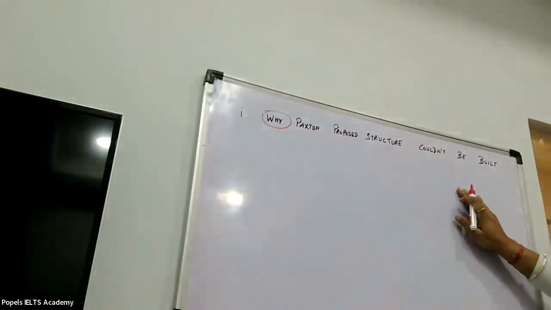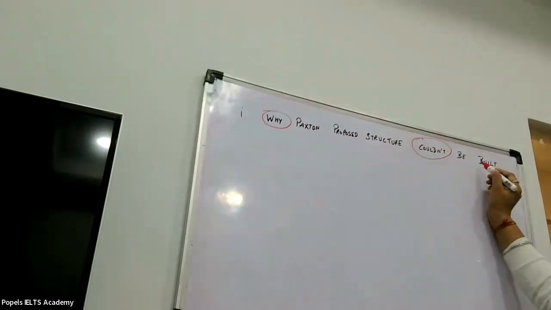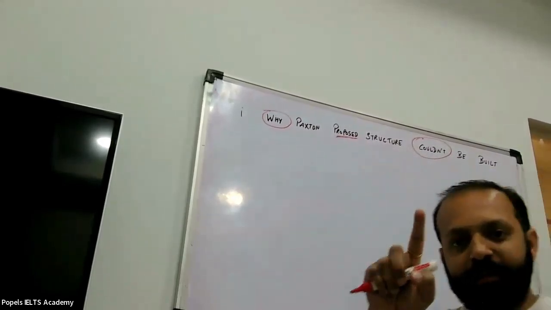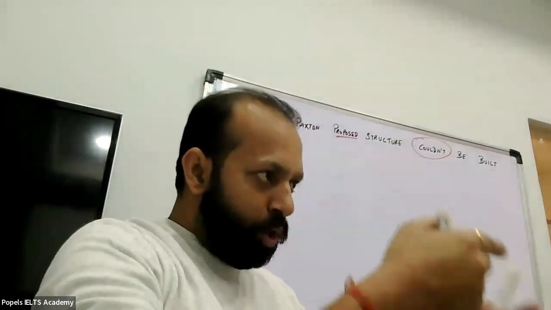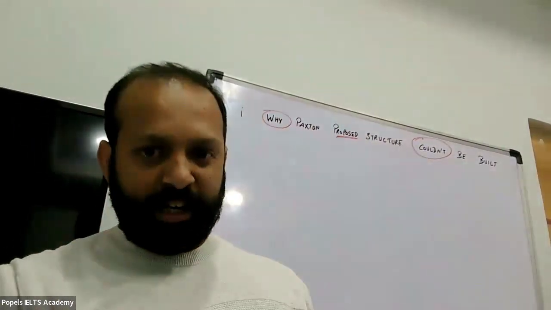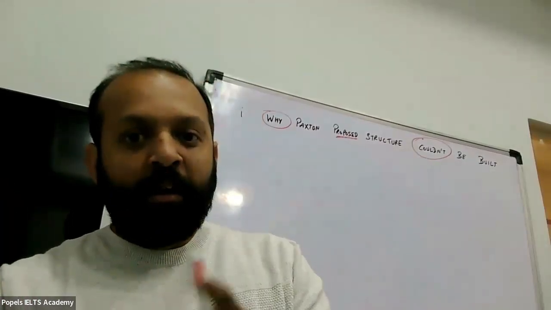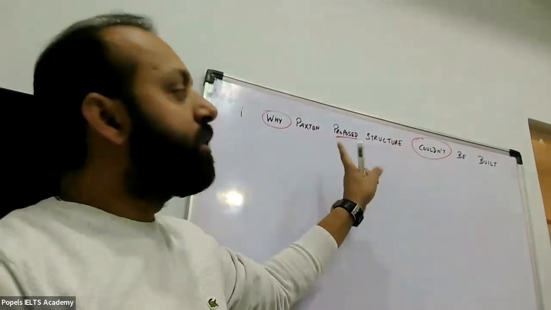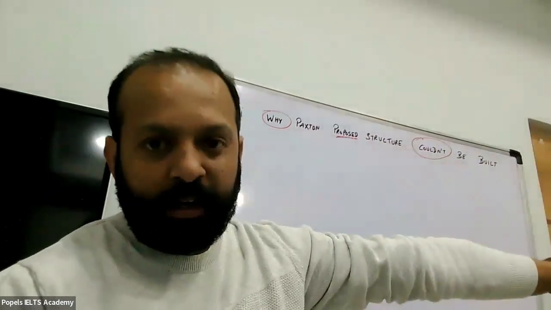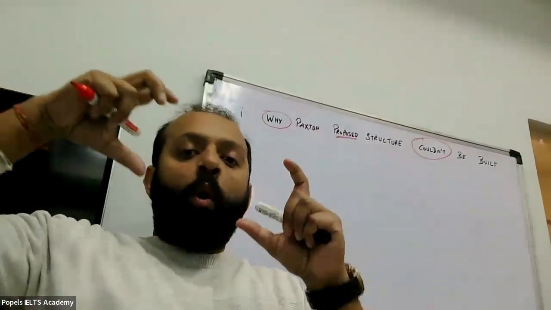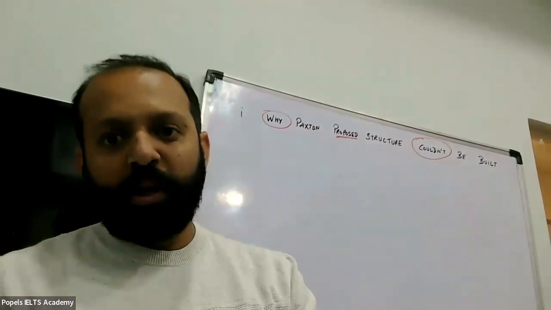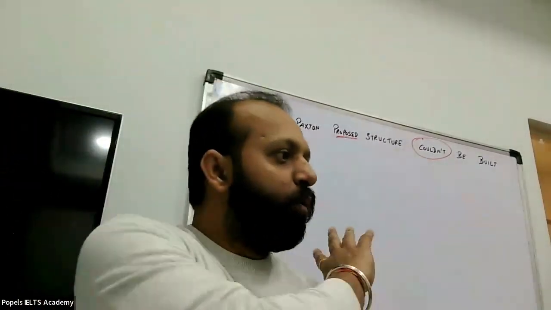Why something couldn't be built? What is that proposed structure, guys? There is a possibility. Something he proposed, later on he changed it, and it was finalized. We need to keep proposed in mind. Why Paxton's proposed structure couldn't be built? Reason behind not implementing it, executing it. Clear? Shall we proceed to the next one? I hope you will understand like this.